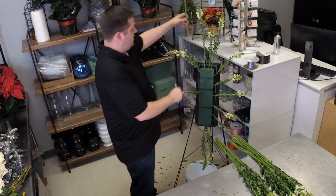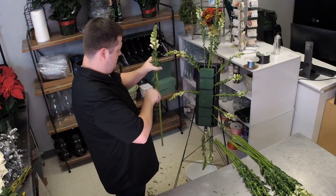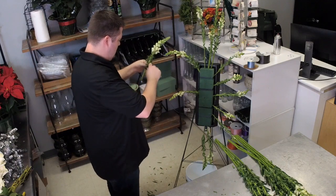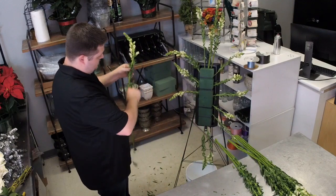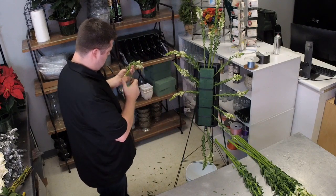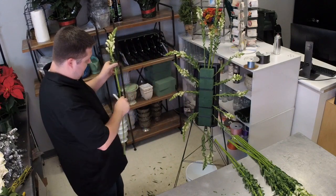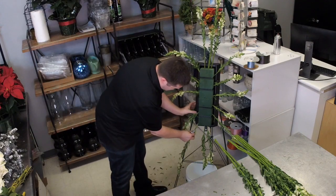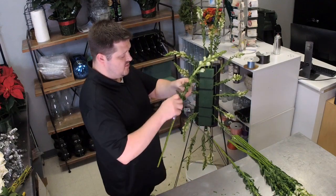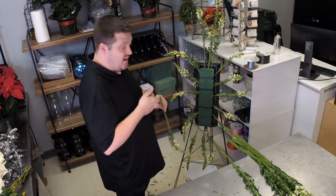I want the top to be taller so if you want more height just place a taller stem up there — I want this to be grand and over the top. I'll need a couple more at the bottom as well. We will put a ribbon in this too. It's amazing how much you can fit in two blocks of foam — don't feel like you'll run out of room.